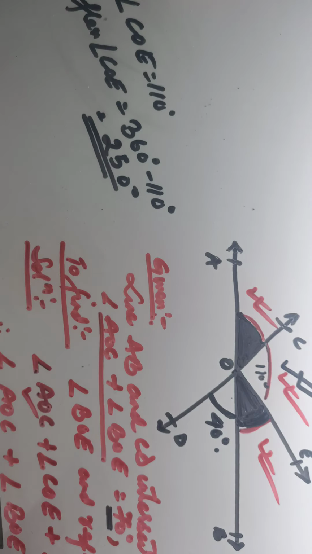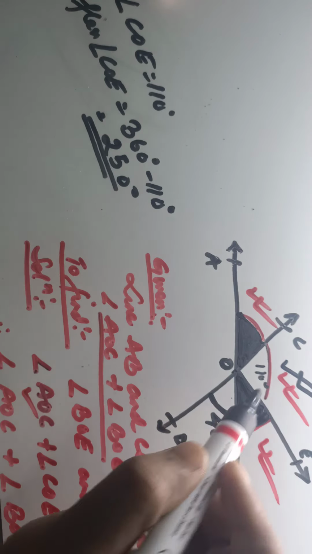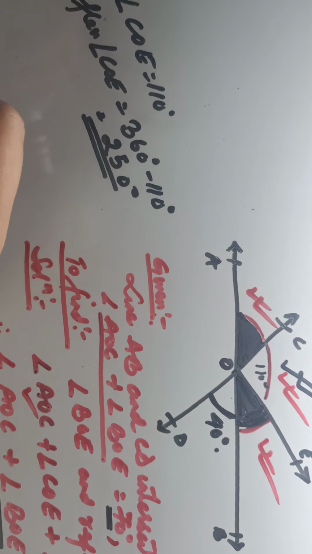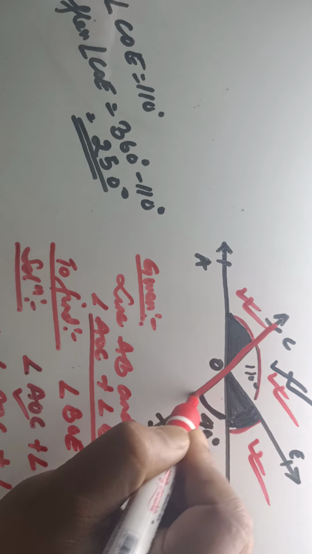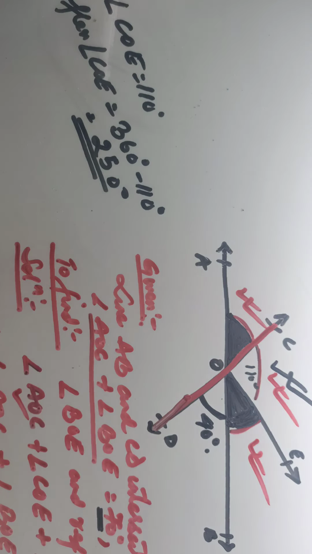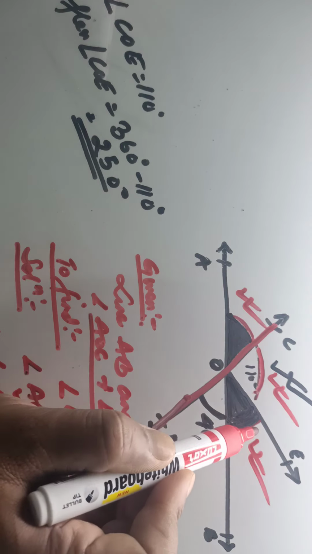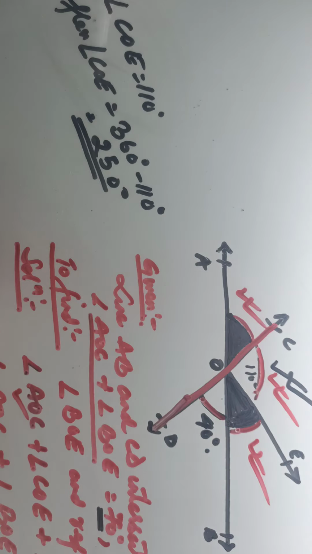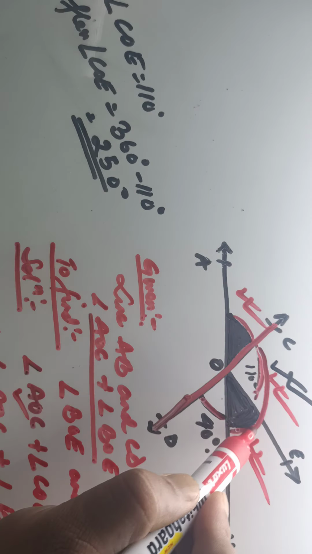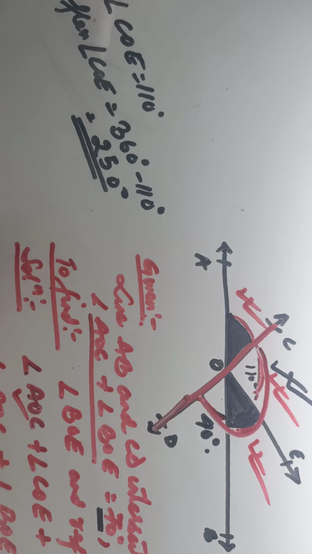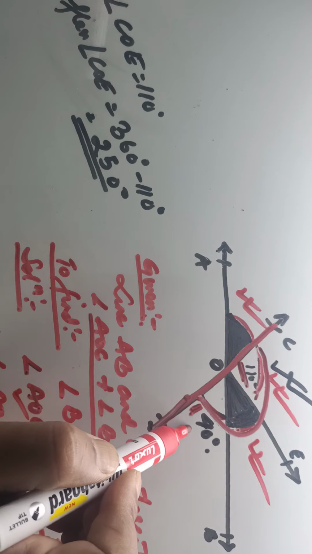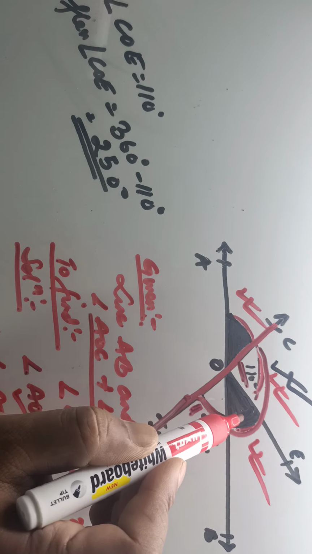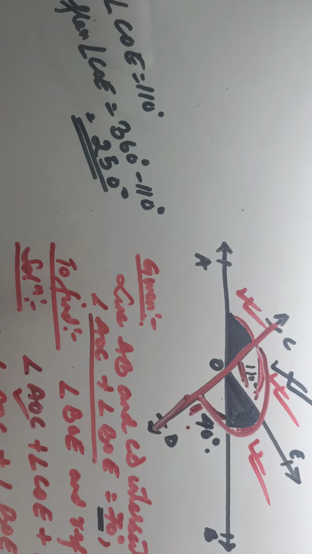So you can check now. I'll take another straight line. If I take this as a straight line, I can take this angle plus this angle plus this angle as 180. Since it's a straight line, these three angles will be 180. I know this is 110, I know this is 40. So 110 plus 40 will be 150. So obviously I know that this is going to be 30 degrees. But how will you write it?